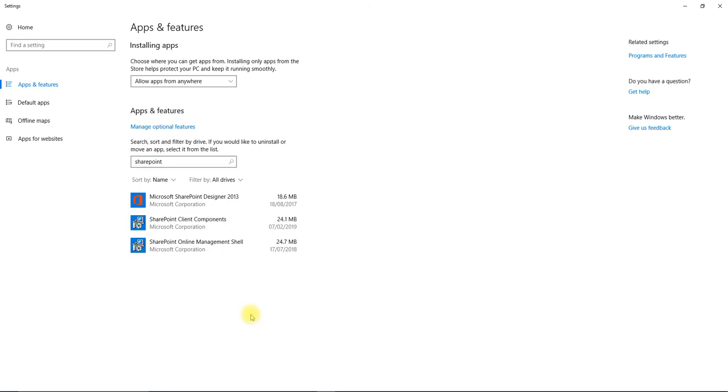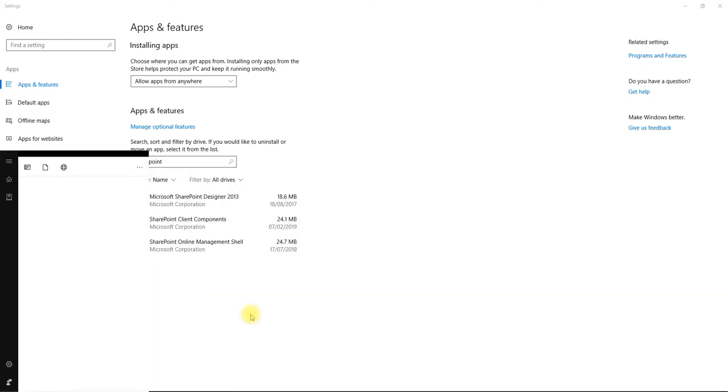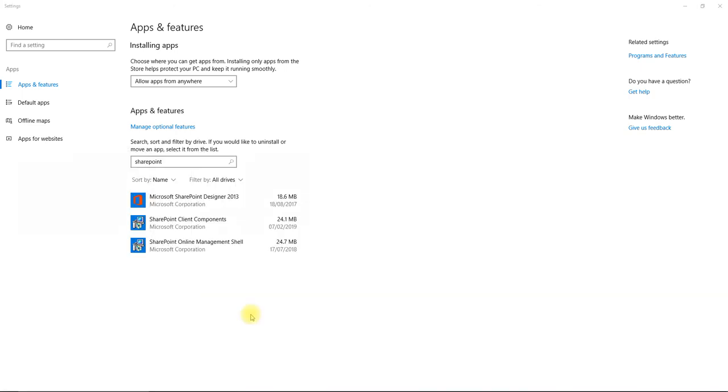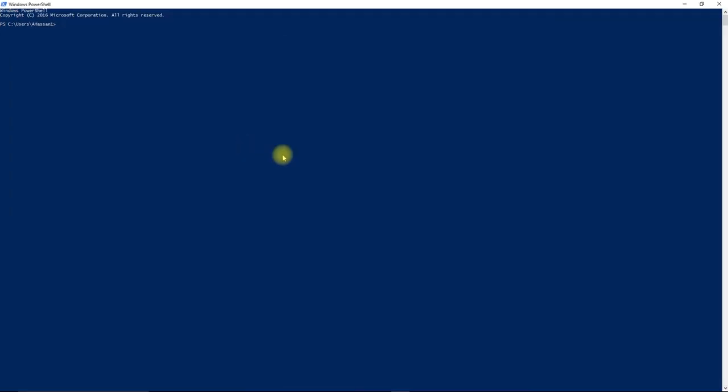After you are uninstalling, restart the machine, then open PowerShell. Then paste the code. I'm going to put the same piece of code in the description. You can copy it, paste it in your PowerShell and just execute. This is uninstalling the SharePoint Online PowerShell module, all the versions, from your machine. This will also uninstall from your registry. So this is the next step that you have to do.